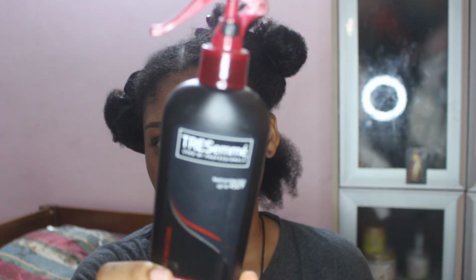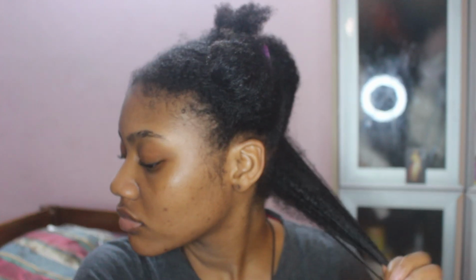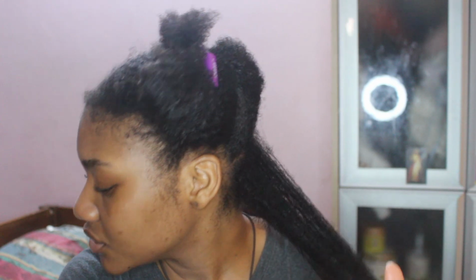I'm going to take my heat protectant first, and this is the one I'm using. I'm going to spray it all around. You need to make sure that you're using a heat protectant when you do this, so that, obviously, you don't run into any kind of problems with heat damage.